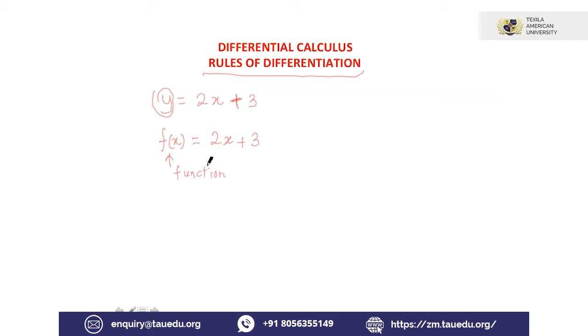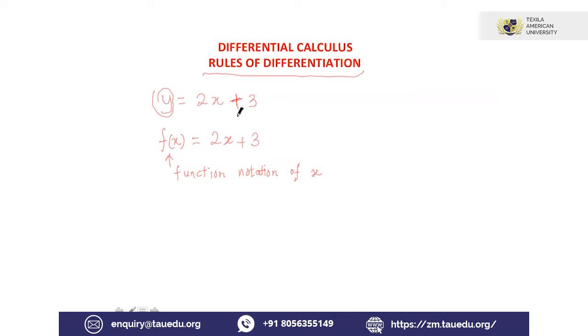Function notation of x. When we have g(x), h(x), s(x), it is called function notation of x. Once we have a function notation, we call the whole equation a function. It is no longer an ordinary equation. So if you have y, it is an equation. If you have g(x) or h(x), that is function notation, therefore it is a function.